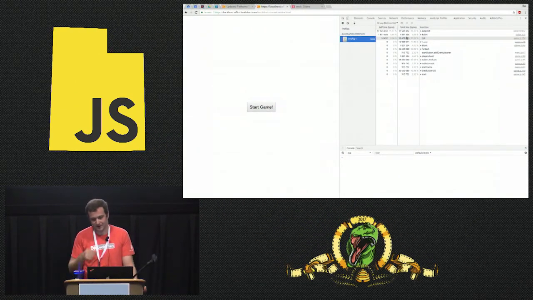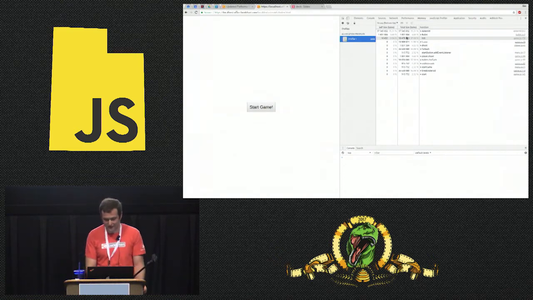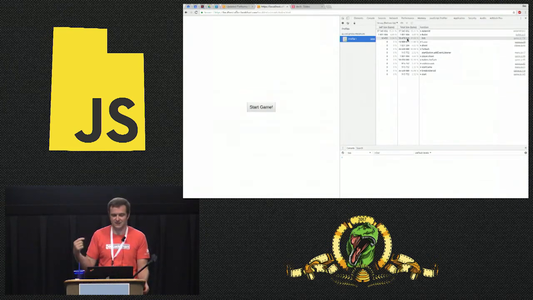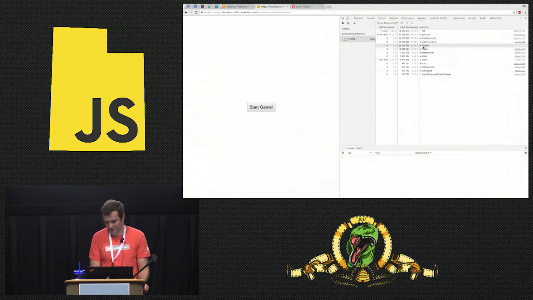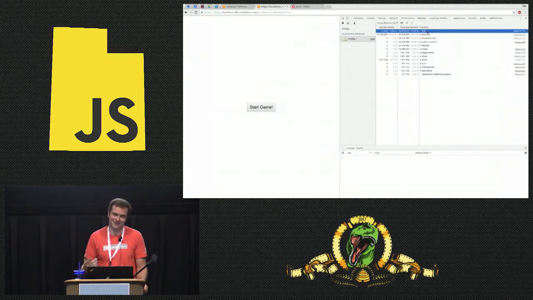You can do the same thing here with memory allocation, where you can say, all right, which things generated the most memory themselves and which things with their children. In this case, because I just allocated a whole bunch of junk memory, you can say, all right, who generated the most, if we sort it by total size, the tick function, the frame running function. Turns out that does everything.